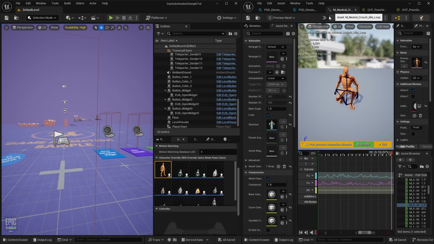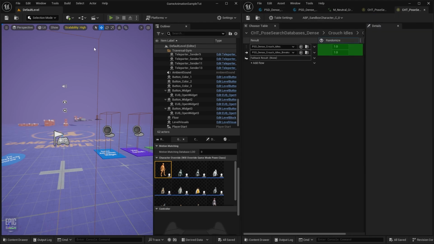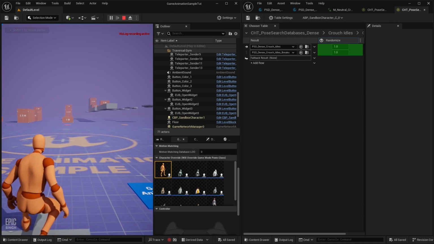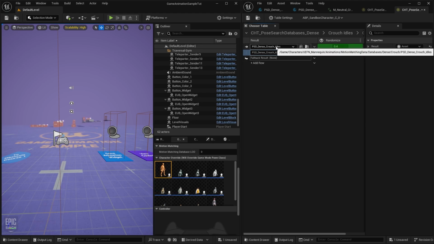So basically you just have to turn off the looping of the idle loop, and now I press play, I press C, so it will randomly choose from idle, and it will choose idle breaks as well. Now you need to play with the probability over here to randomize. So I would like to set this to 0.4, I will set this to 0.6. Alright, so if you set it to 0, then this will never be selected.